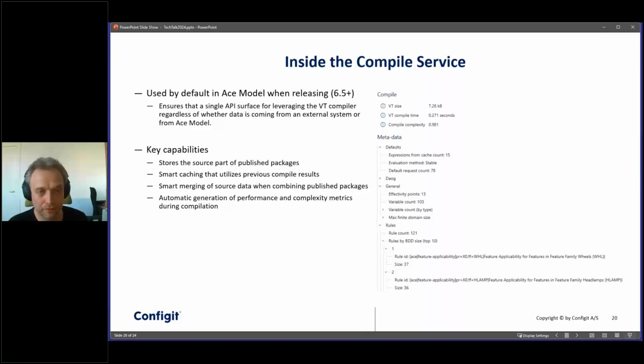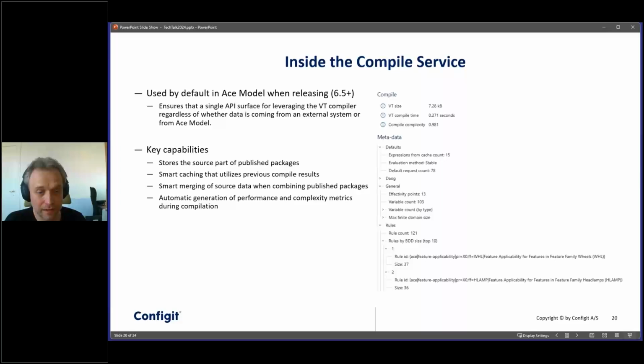It also means that we have the capability to go back and look. If you have a package and you want to understand what was the source that went into it, you now have a unified low-level language. You can go back and see what was input. This model, of course, has its own, and you can always go and look at that. But if you have a mix of this model and external systems, then this gives you an aligned data format for investigating it.